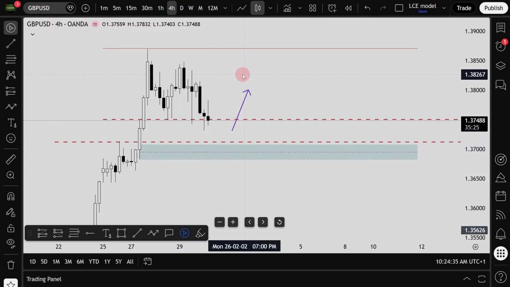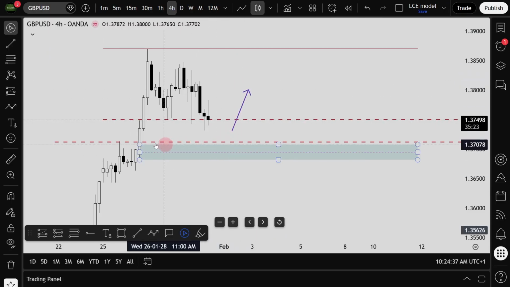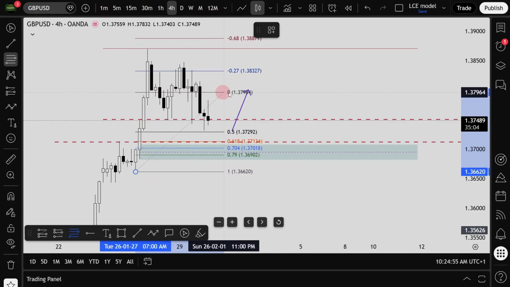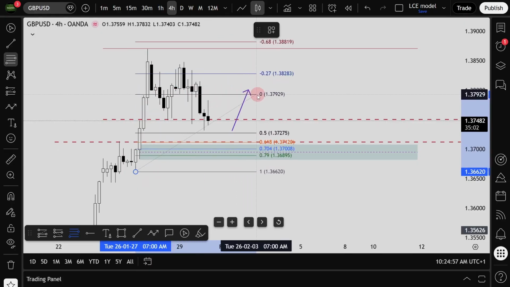When price creates that fair value gap to the upside, just imagine something like this one. When price creates that fair value gap to the upside, what you want to do is you measure from the first candle to the third candle. This is 1, this is 2, and this is 3. To the third candle high, this is the high over here. You draw it out, make sure the line is staying on the high.